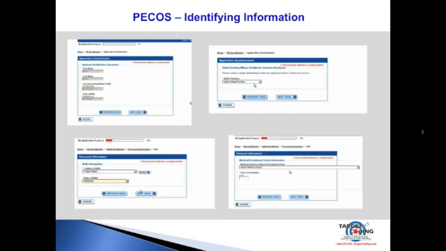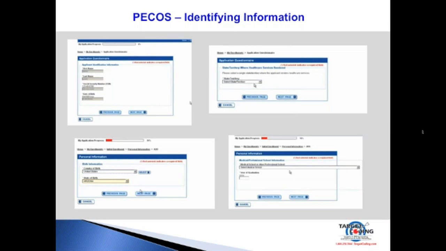You're going to be prompted through several questions within the application questionnaire for them to gain information about the provider or the group practice. In this sample, we're talking about an individual provider, so it will indicate the provider's name. Social security number will not be visible, but will auto-generate from the information that's been put into NPPES, as well as the date of birth. Once that auto-generates, you'll go on to the next section and a series of questions will come up.